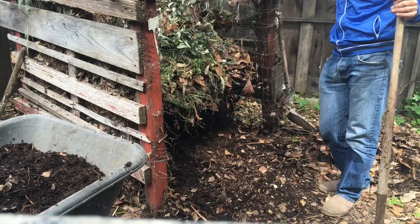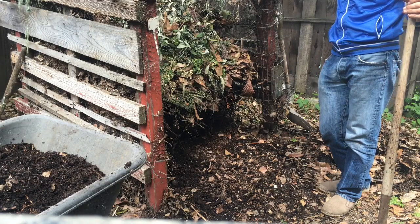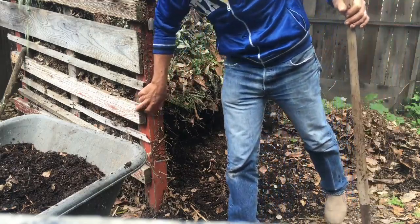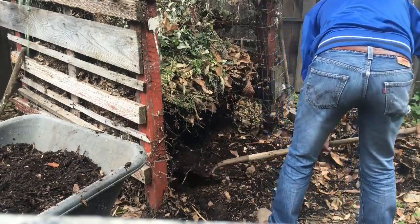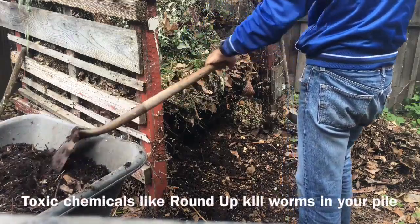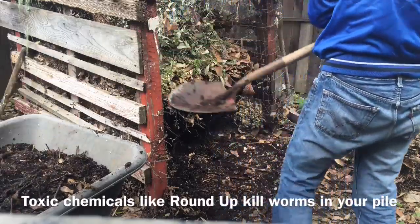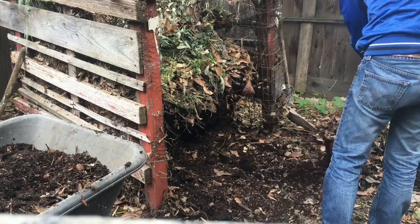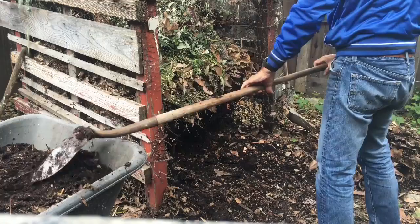You'll notice this bin is made out of old wood — in fact it's been leaning over like this for years. Don't go out and buy wood and everything; take whatever leftover junk that you can find. I've put spare screening wire in there to let it be nice and aerated on the outside, and then I just take some old plywood to put it up front with a wire to hold it in. I want to be able to get out the pile pretty easily.